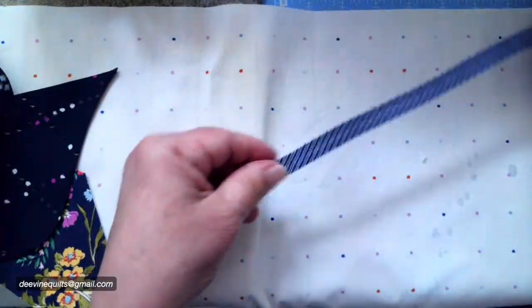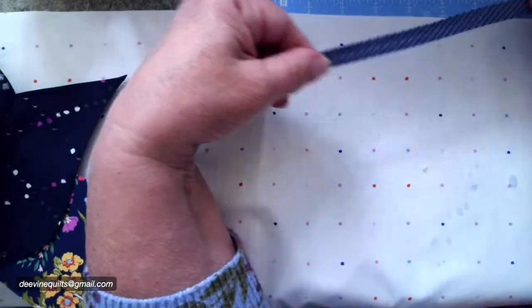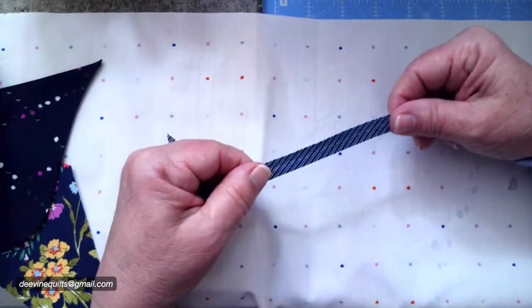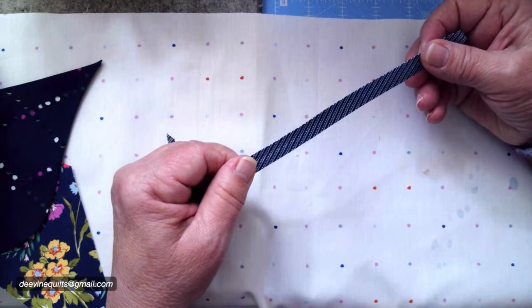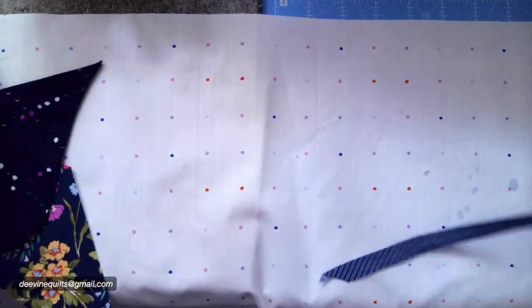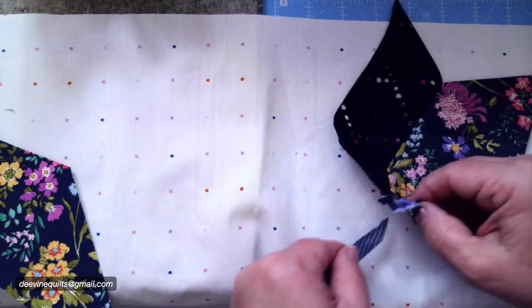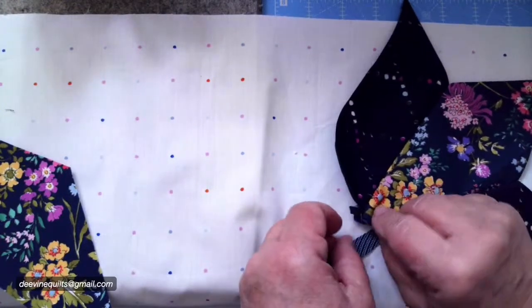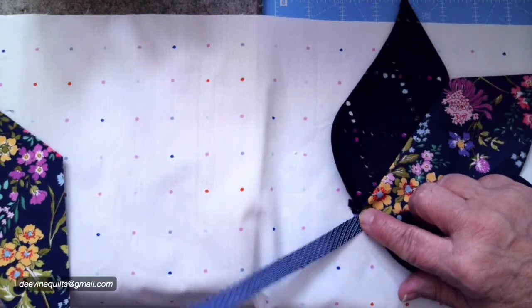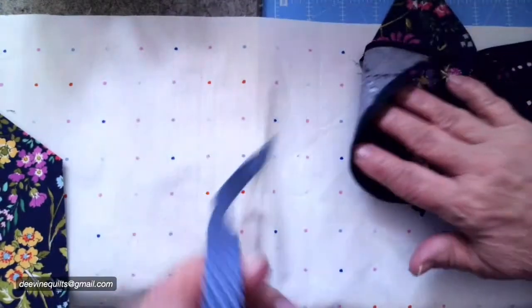All right, so now I have my bias tape. And actually for this one, if you didn't have enough fabric or whatever you wanted to use and you didn't want to do the bias, you could probably get by without it because it's going to be straight. You're not trying to curve anything on this. So you have your tulip in the corner and you would put the end underneath, glue it down, and put the other end underneath of the one on the other side, and then stitch it down as well, and your block is completed.